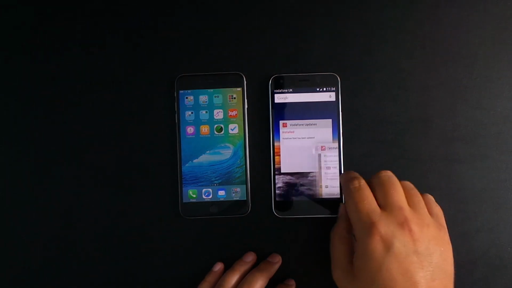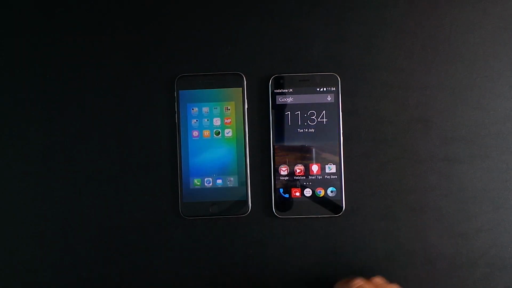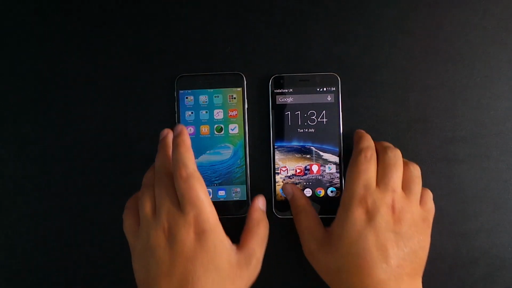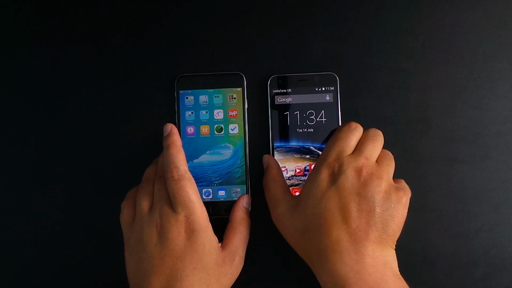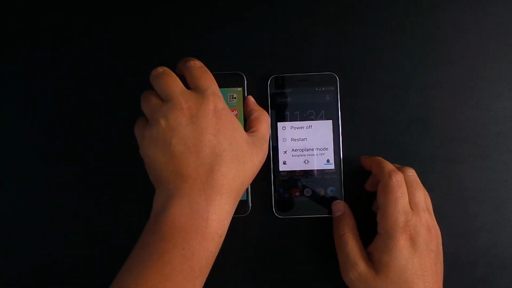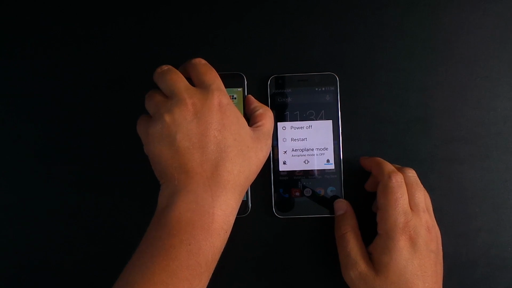First of all, there shouldn't be any applications running. I am running iOS 9 public beta 1, so it's going to make my phone a little bit slower, but not much. So we're just going to get them both ready here to boot off.